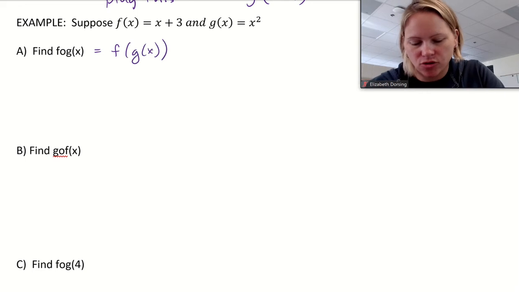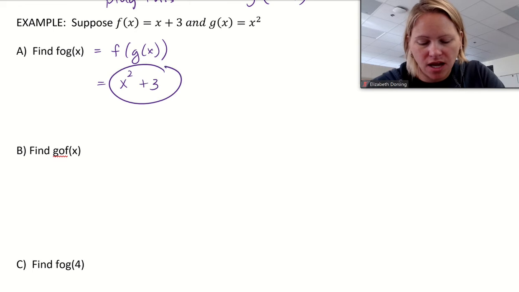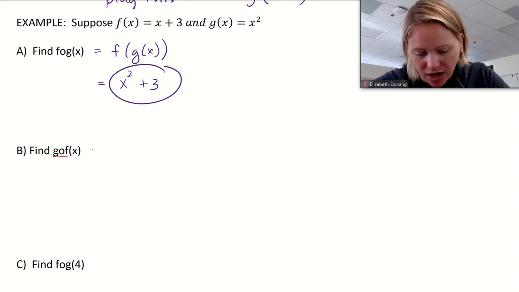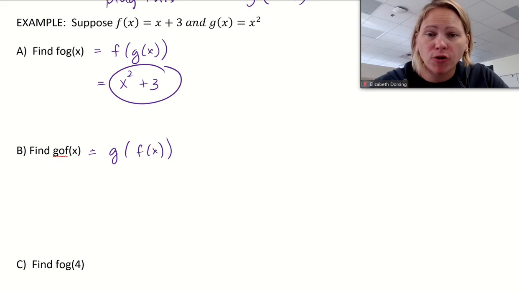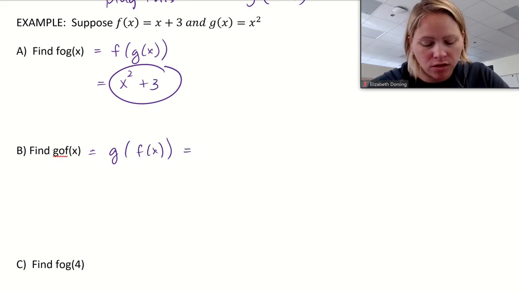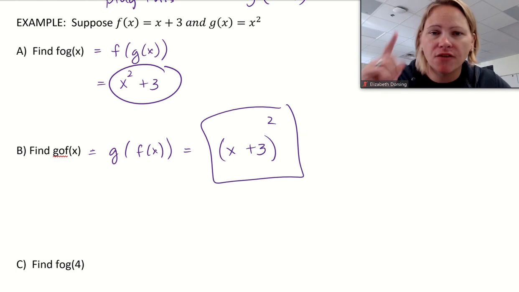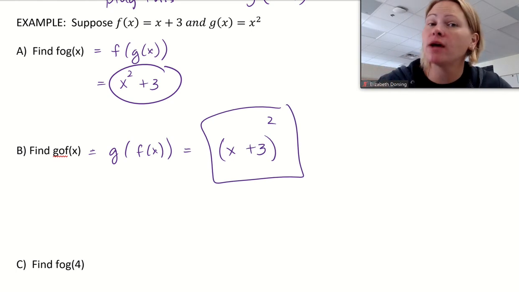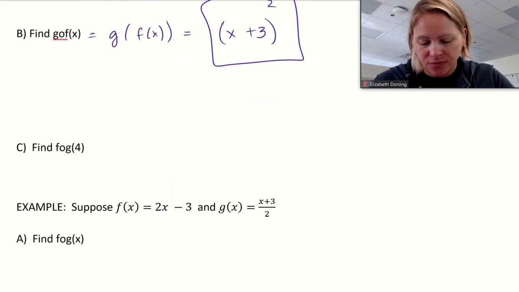Well, g of x is x squared. F of x is x plus 3. So I'm just going to say x squared plus 3. Ta-da! There we go. Now g of f of x just means find g of f of x. That means I'm going to take the f equation and plug it in for g. Well, the g equation is the bucket squared, so I'm just going to put x plus 3 and plop it in. And if I needed to multiply that out, I'd write it twice and use that distributive property or FOIL if that's what you're comfortable with.